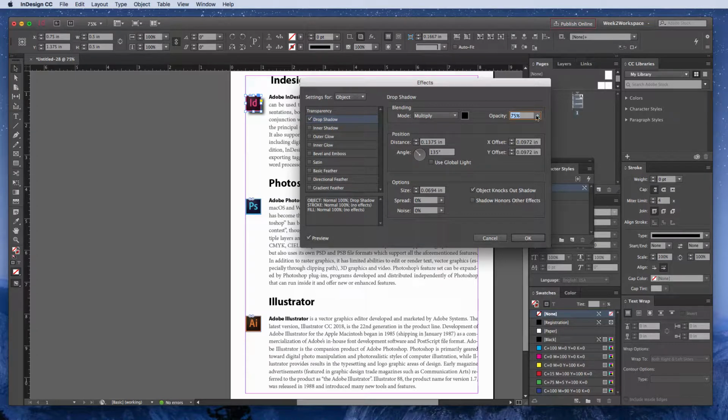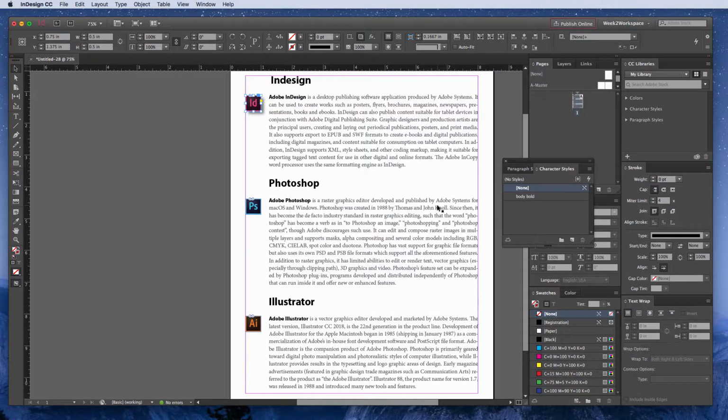I'm going to take the opacity down to 50% just to make it a little bit lighter. And then the distance, we'll leave it at 0.125, okay, for now. That's okay, once I get it the way I like it. So I have that drop shadow, okay? Now, I'm going to create an object style based on that. Now, I could also do other things. I could add strokes, and it would capture that information, or other things. Just for the purpose of example, we'll just do the drop shadow.